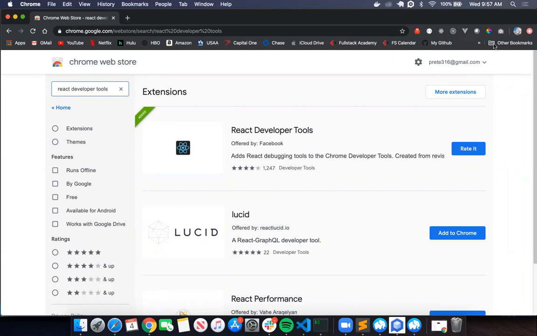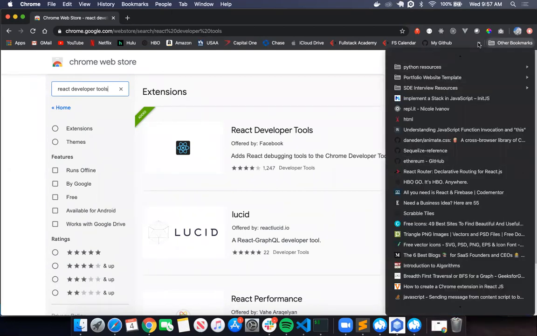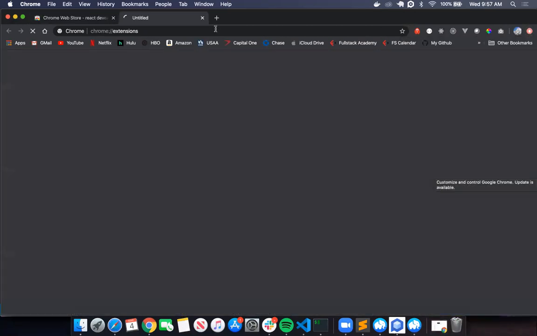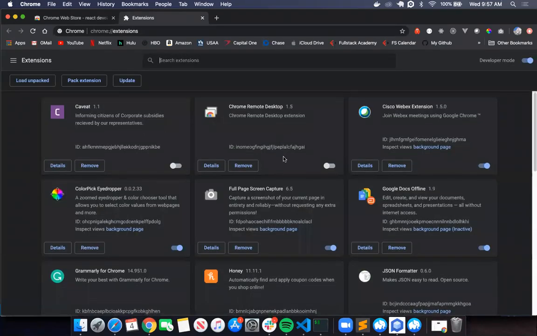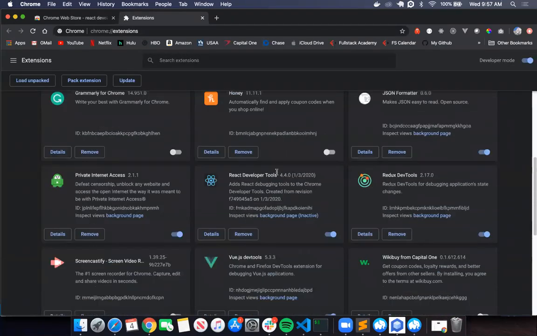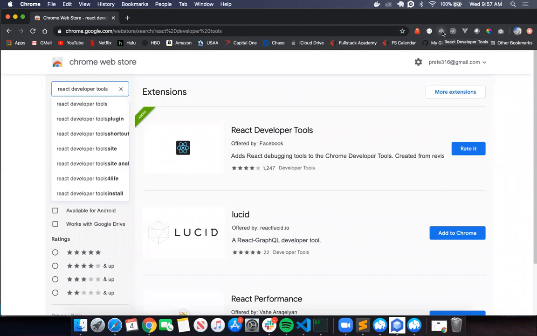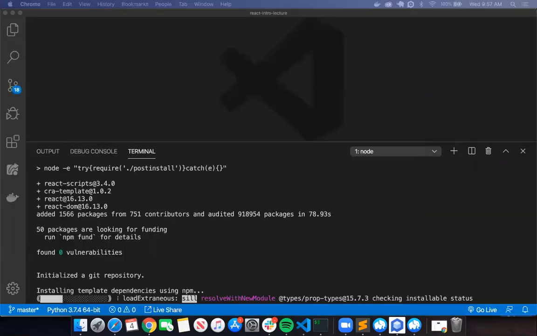Once that's done and it's actually turned on or activated, you should see a little atom-looking thing in your Chrome browser. Does everyone see that? Yeah. It'll tell you whether or not the page you're currently on is using React.